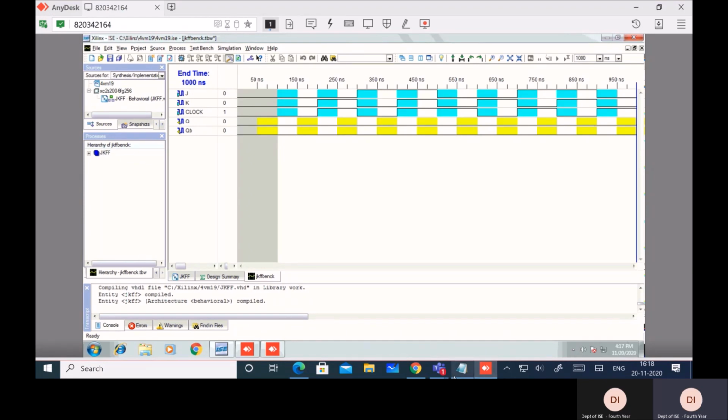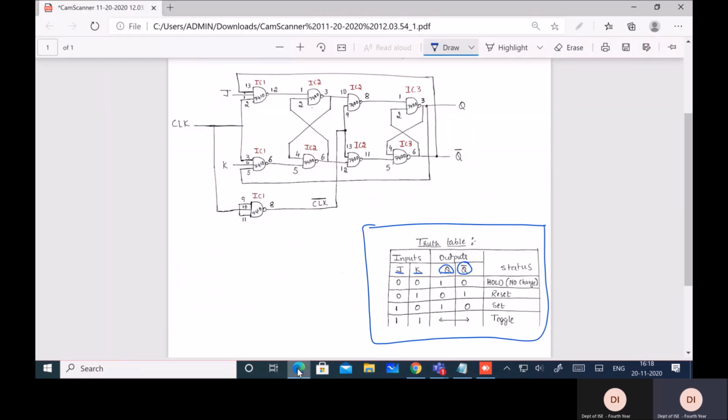Moving on to this truth table, here I will write another input, that is the clock. You can verify this input combination only when the clock is in high state.